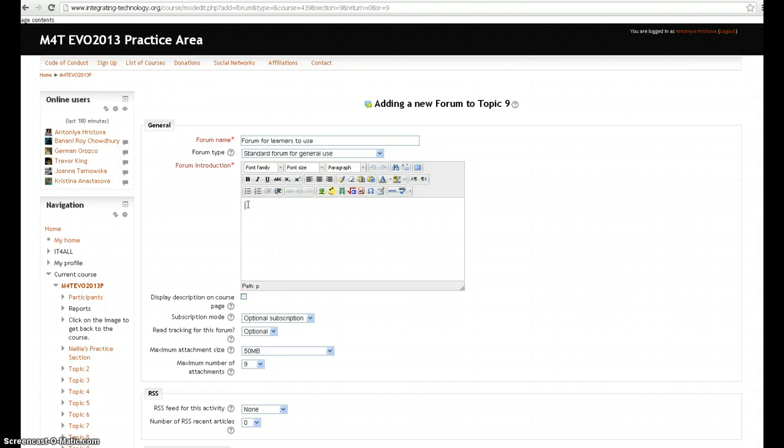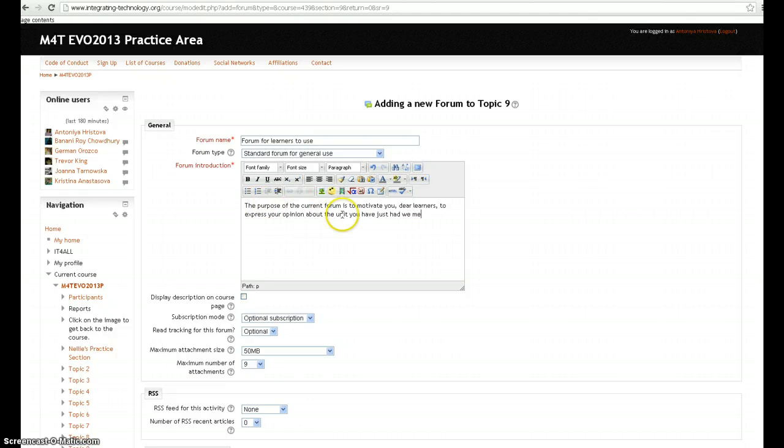And then I will describe the purpose of the forum. The purpose of the current forum is to motivate you, dear learners, to express your opinion about the unit you have just had with me.